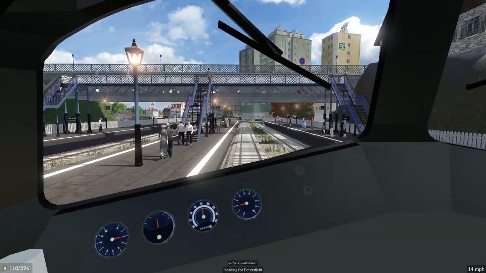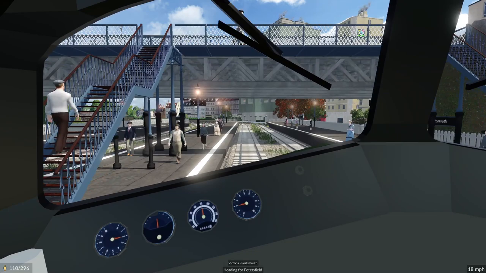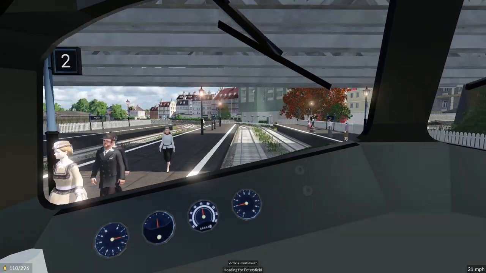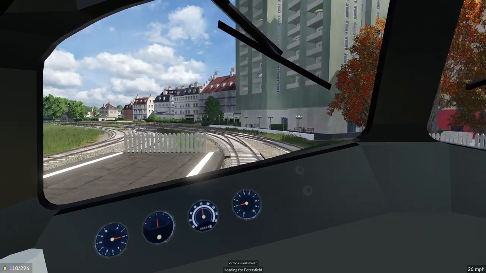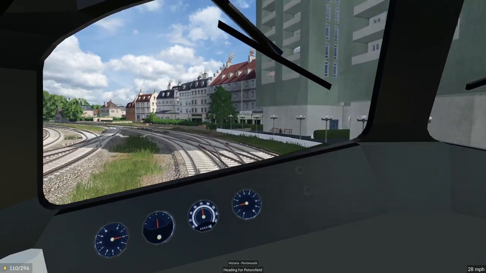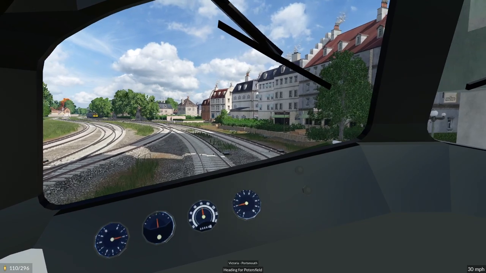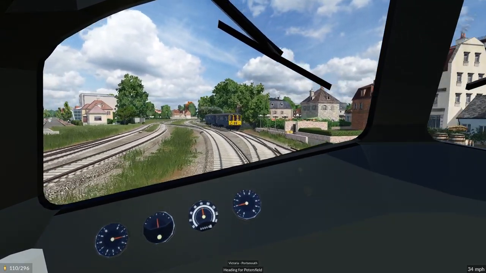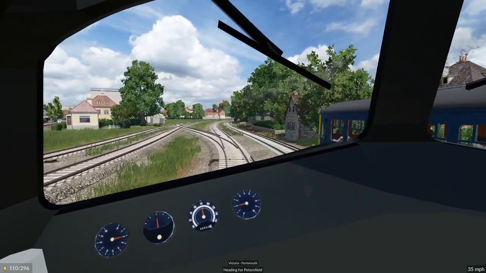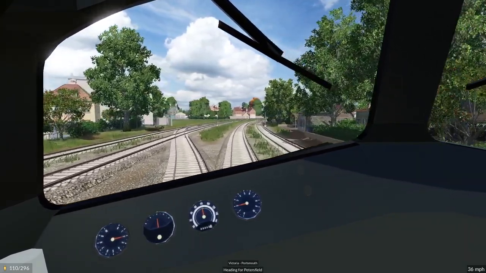That looks good. I like that. We've got the road bridge going over the top. Tower blocks. Coming out of Portsmouth. Feels like you're in a city. Right, 110 passengers on board. We've got a little two-stroke coming towards us. Two-stroke, two carriages.